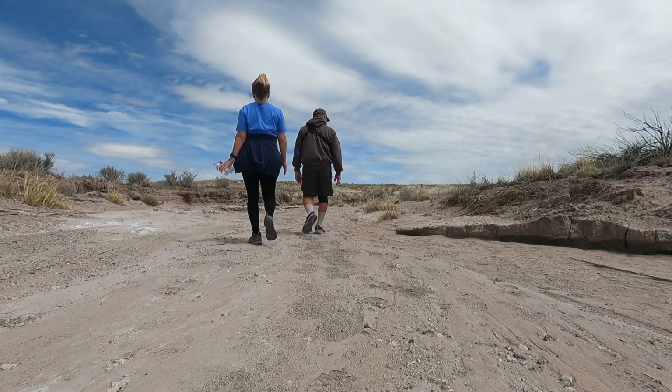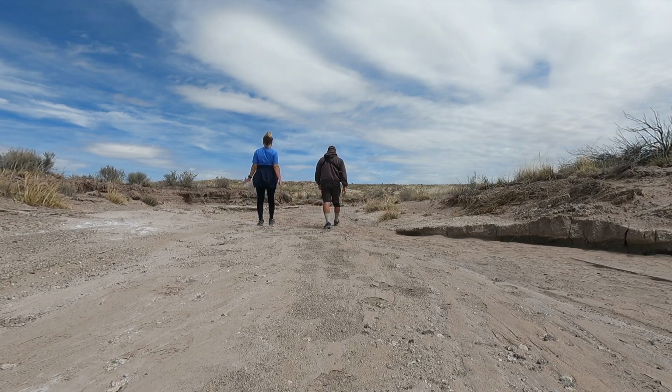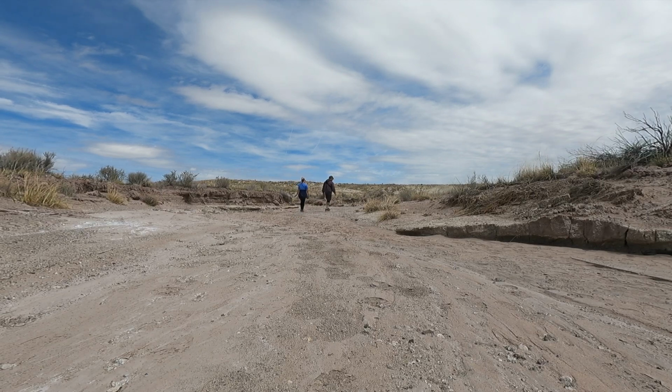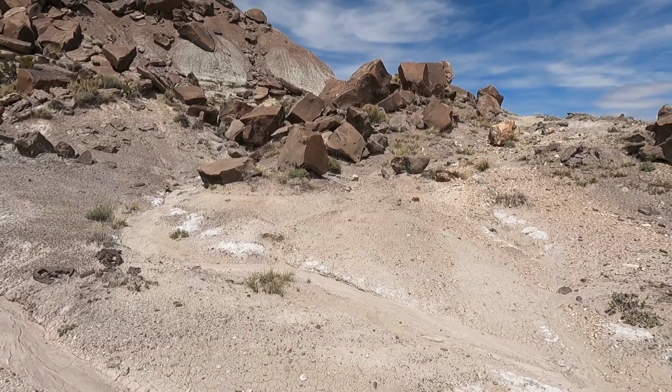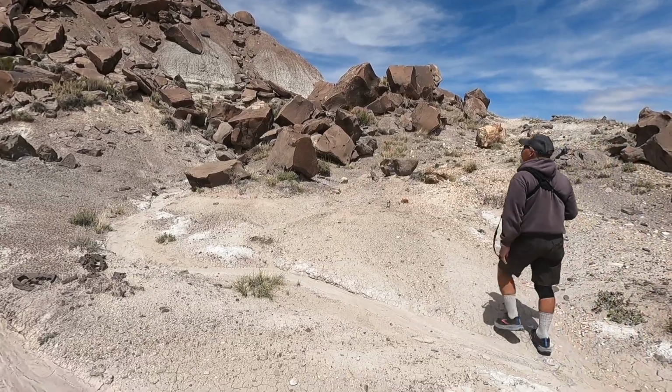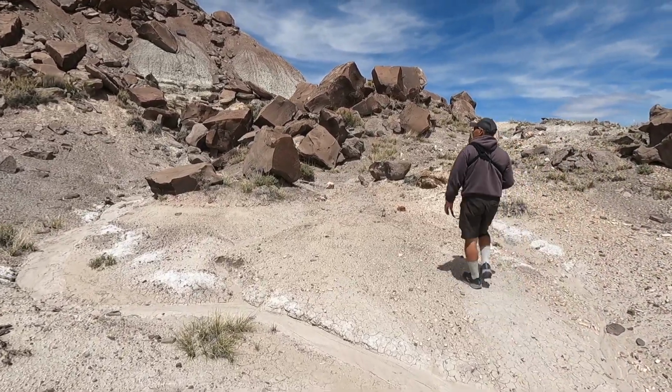The trail exit of the dry wash is very easy to miss, so if you follow in our footsteps, I recommend bringing along a GPS and downloading the track. Once you exit the wash, the trail becomes more of a direction than a well-marked trail, although there are a few cairns that do appear farther along in the trail. There are several buttes towards the end of the trail. Using the GPS track, you can figure out which one is the right one and head towards it.